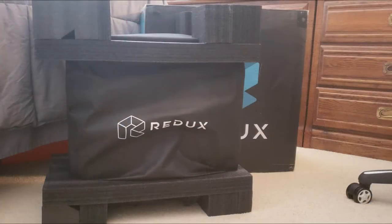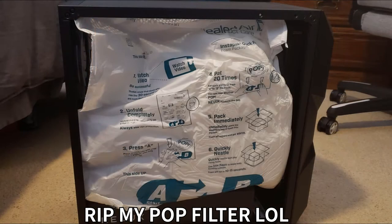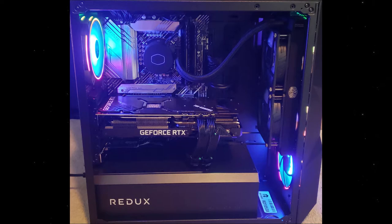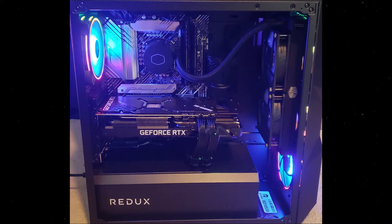With all the accessories out, I was gentle getting the computer out of the box. It has thick foam on both the top and bottom for protection during shipping, and it comes in a drawstring bag. After removing the foam and bag, they also put packing foam inside the actual computer to keep everything stable during shipping. I took the glass side cover off and removed the packing foam, then plugged it in. One thing to note: the lights on the inside of the case were not connected to the power supply, so I went ahead and plugged those in myself, which wasn't hard to do.